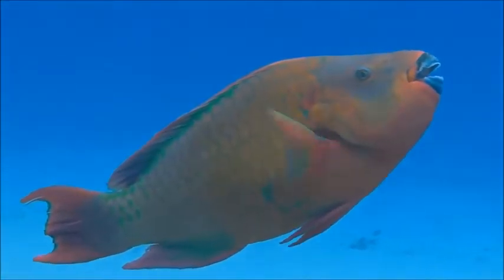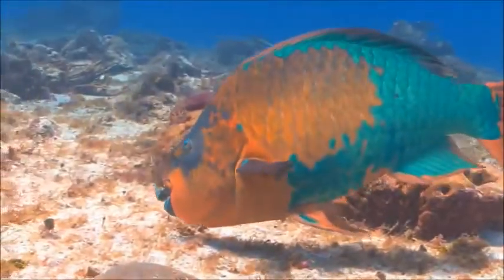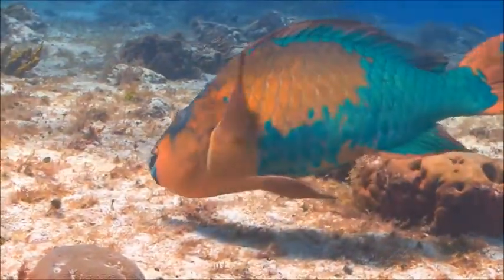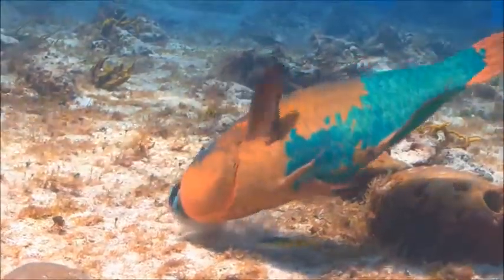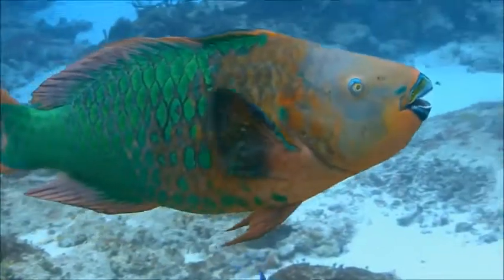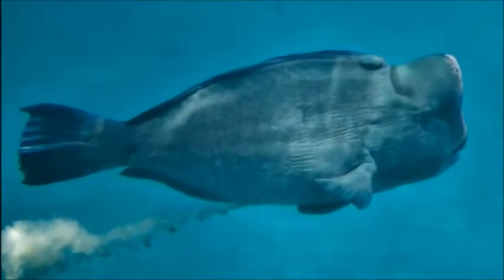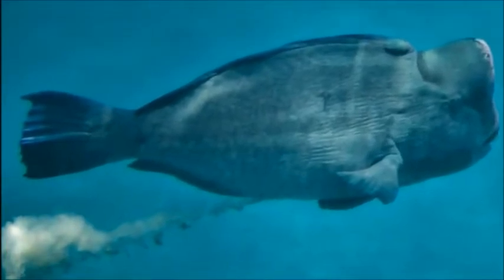There's one more unusual pairing we're going to talk about today — can you guess what parrotfish and beaches have to do with each other? Parrotfish are a distinctive family of fish with a tough bony beak so strong that they can bite through rock and coral. They do this so they can eat the coral polyps and algae inside. The coral is ground up and all the edible parts are digested until only the limestone remains. Then the parrotfish excretes, or poops out, the limestone, which has been crushed into a fine sand. In this way, a single parrotfish can produce 200 pounds — or 90 kilos — of sand every year.